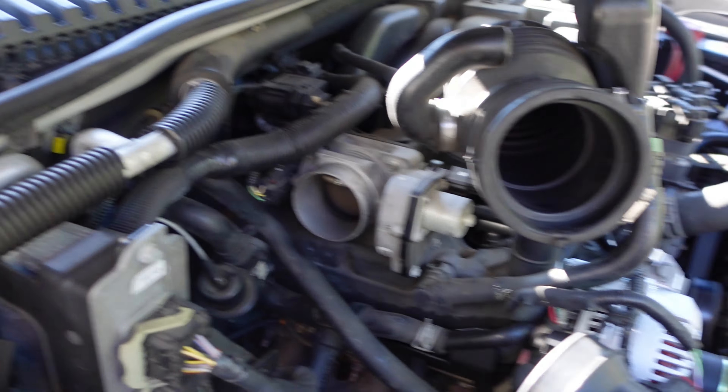The car's been running for about 10 minutes now and I don't see anything dripping. I'm not giving it gas because I don't want the throttle body to suck something unnecessary into the engine — just doing this on idle. From everything I'm seeing, I'm almost certain that's the problem. It's the heater control valve — I can get one delivered today for $25 brand new. I'll put it back together, take the Ford to my detailer, and once I get it back I'll have the new valve replaced and the Ford will be ready to go.